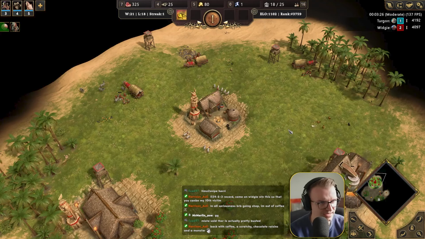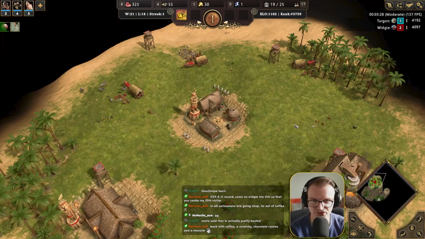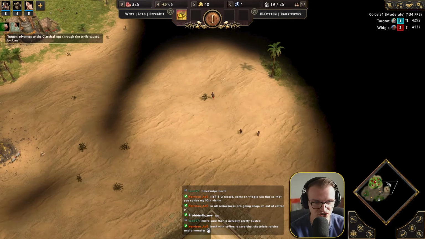Yeah, so. Back with coffee, a scratchy, chocolate raisins, and a monster. Jesus Christ! What the hell's a scratchy? You mean a scratch card?